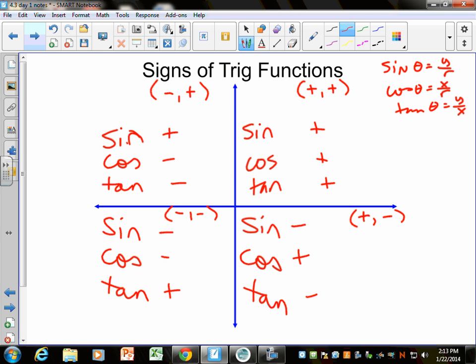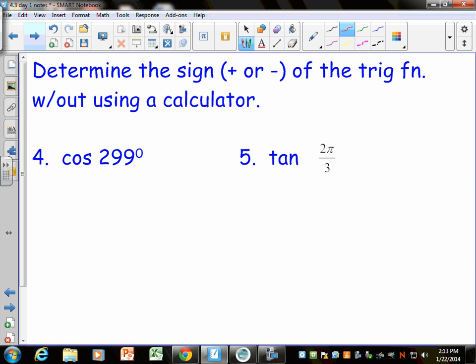So the only other thing on your homework today, besides the point stuff that we just did, is there's some questions like this. And this is without a calculator, which means on your test, I'm going to give you these questions without a calculator. I can't stop you on your homework from using a calculator, but just know this would be on a test without a calculator. And it says, tell me whether it's going to be a positive or a negative answer. That's all I want to know.